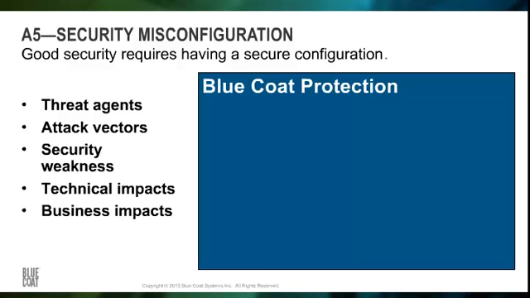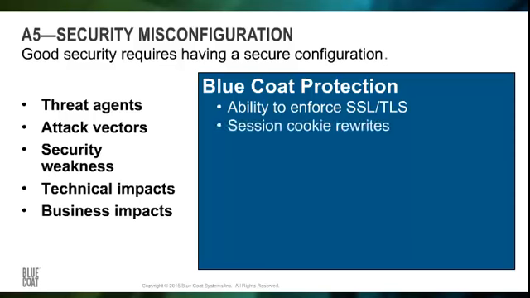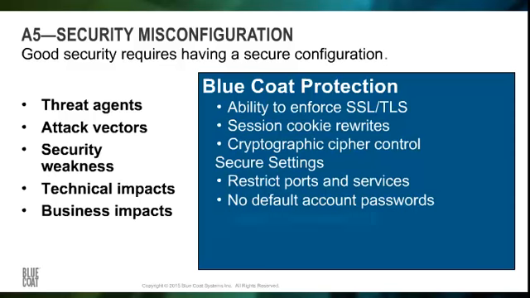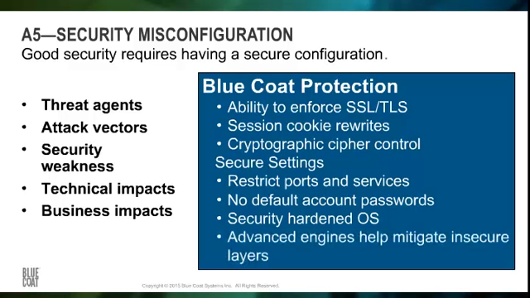For SSL misconfiguration, the ability to enforce SSL/TLS on all pages and services, session cookie rewrites, and cryptographic cipher control to prevent weak algorithms. For secure settings, restrict ports and services, no default account passwords, and a security-hardened, special-purpose build OS. Finally, advanced engines can help mitigate insecure layers: command injection and path injection engines for the OS, HTML injection, path injection, and JSON engines for the web application server, and the SQL injection engine for the database.